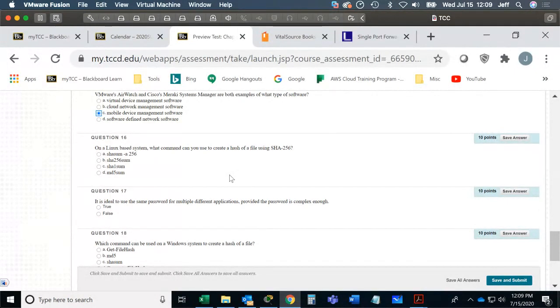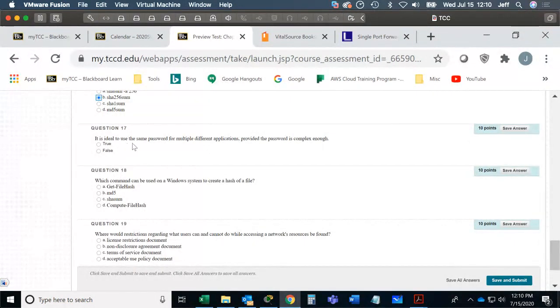You're not sure on this one. Well, that's good because I'm not really sure on this one either. I've never dealt with that on the Linux system, but I'm gonna go with this. But yeah, I've had this on other exams somewhere, right? I unfortunately have never used the SHA-256 on a Linux system to actually know it.